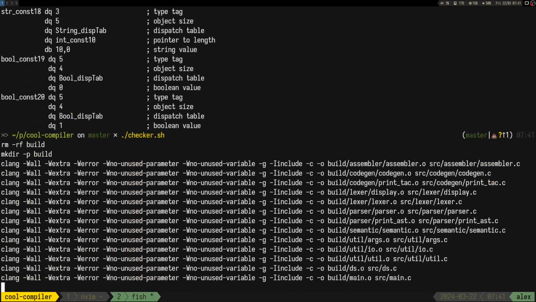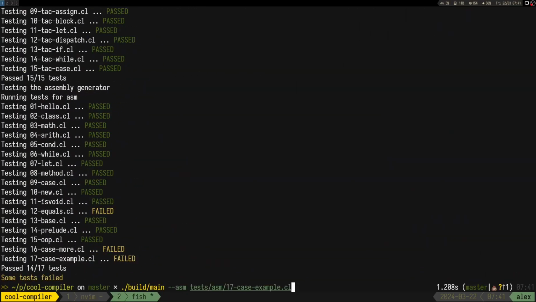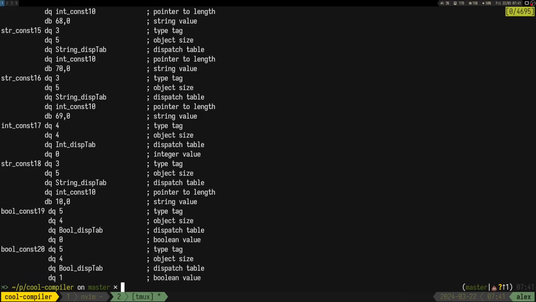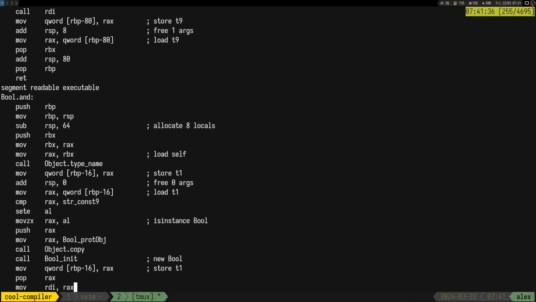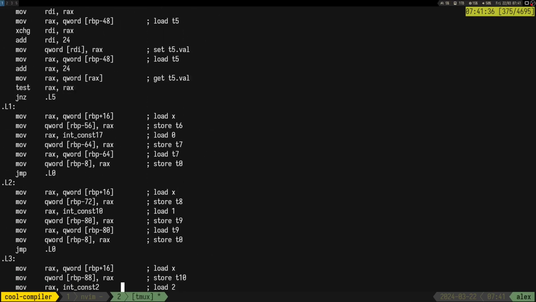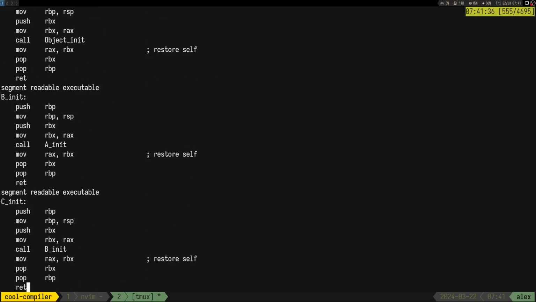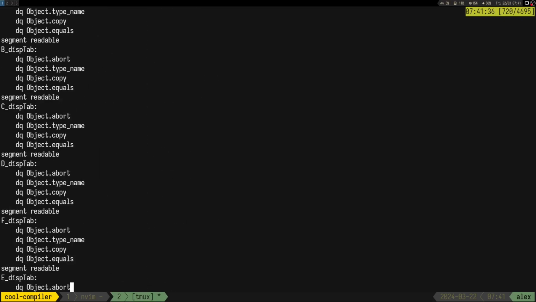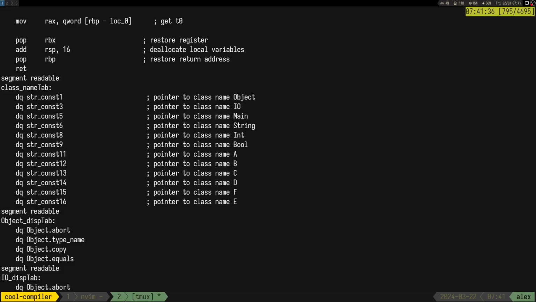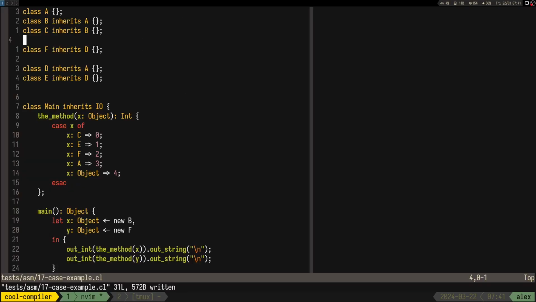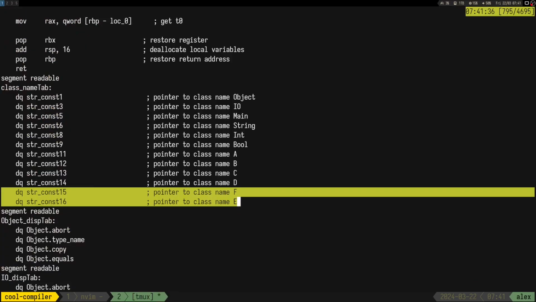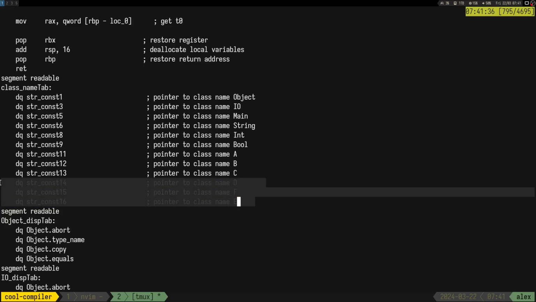Will it still be in order? I should have just ran make. Like F should be the last one. Well, they are in order. F comes after D, that's what's important. So I guess the traversal works.